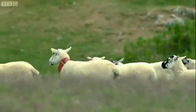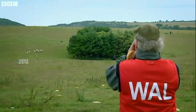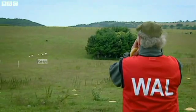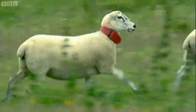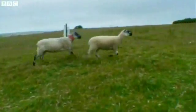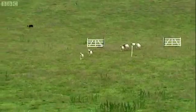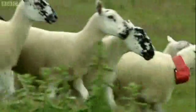So away we go again. They're on line for the gates. Are they going to pull hard across the gates towards the other sheep? They're coming down at a fair old pace, but he's covered. Oh, this is good. And look at that, as soon as they're through and the pressure was off, they're trying to break away to the left. So these sheep are off on a little journey around Gwyn and then back onto the cross drive.